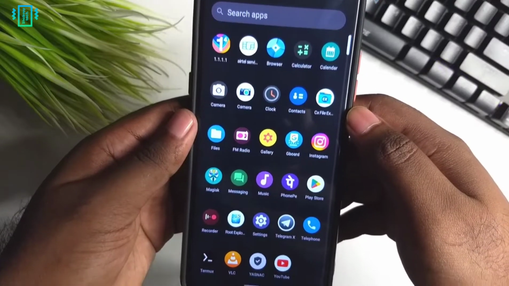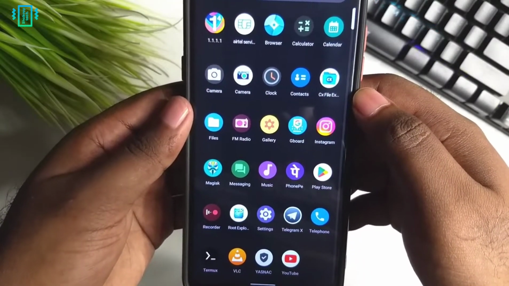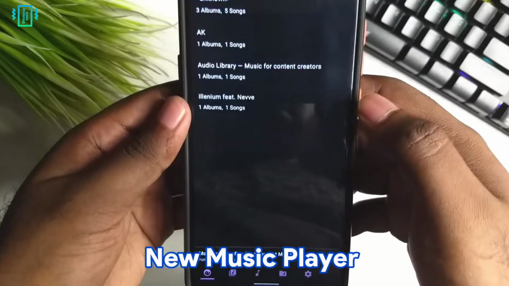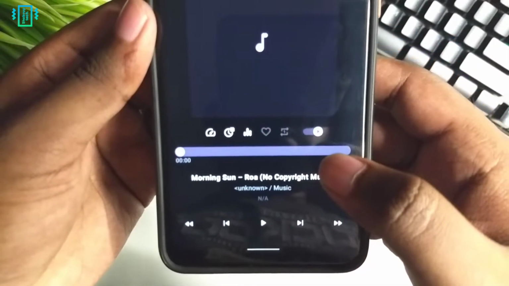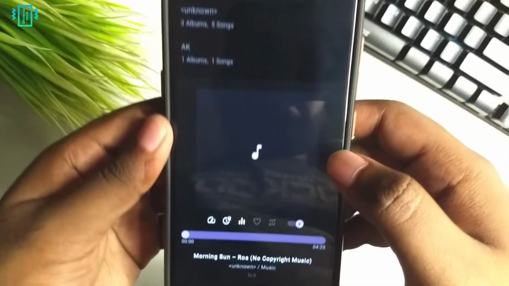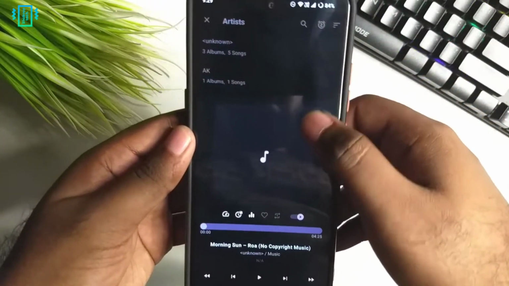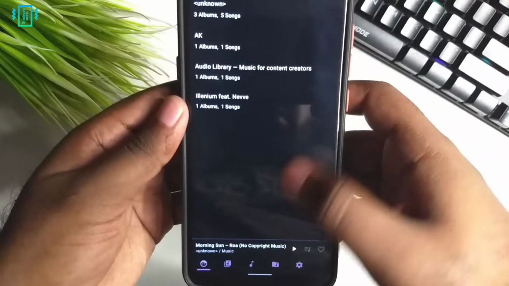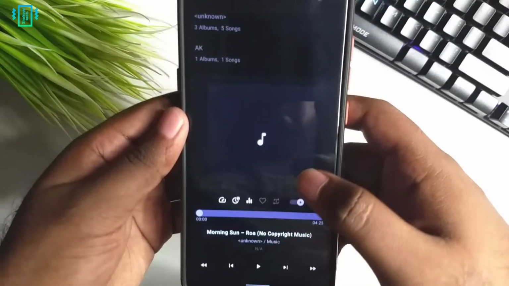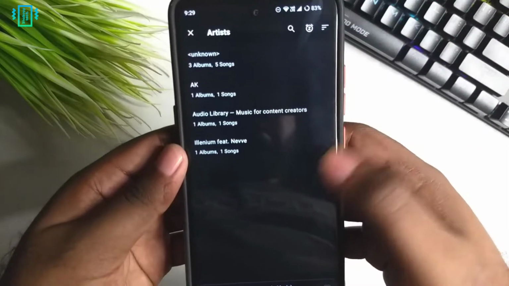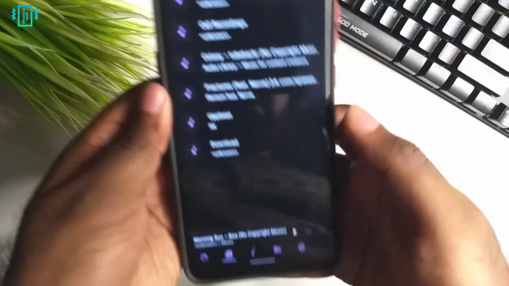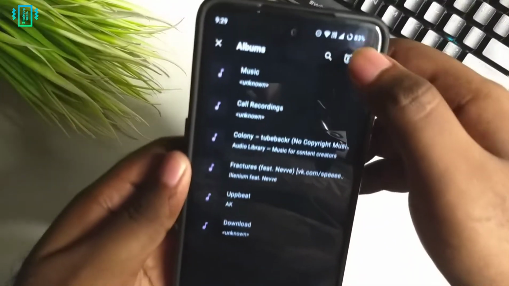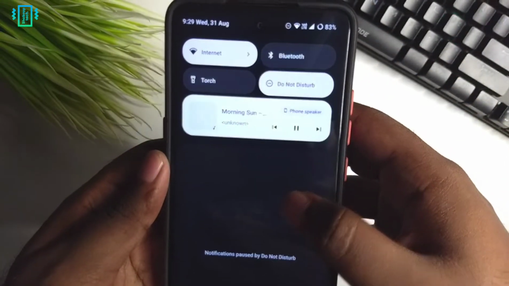So like Lineage OS, it comes pre-installed with a gallery and a music player. And I've noticed the music player design is very clean and quite intuitive. So we see the album art and all of it is really suiting the Material You design. So I thought of mentioning it because it's quite good that some custom ROMs are still shipping out with a music player, even in this era of streaming music.